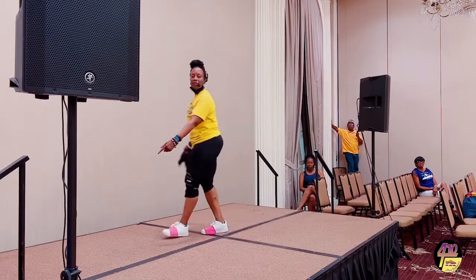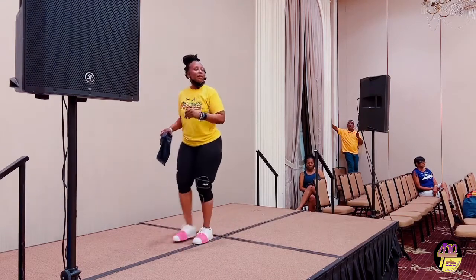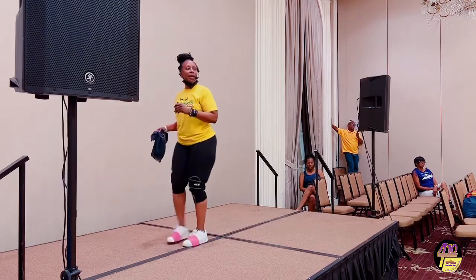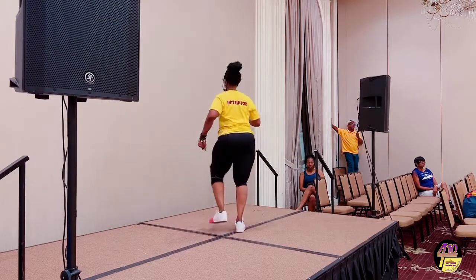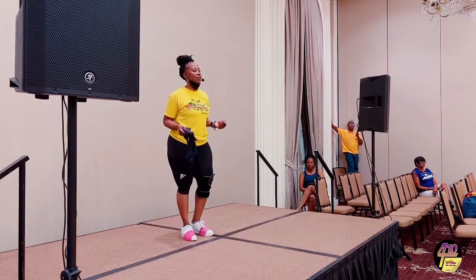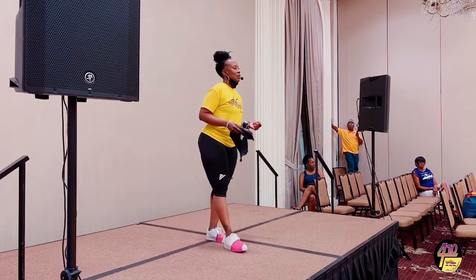Do it again. Left basic. 7, 8. Exact same thing. Rock easy half. Step around 3/4 to the back wall and roll, roll. Dance starts over. All right.